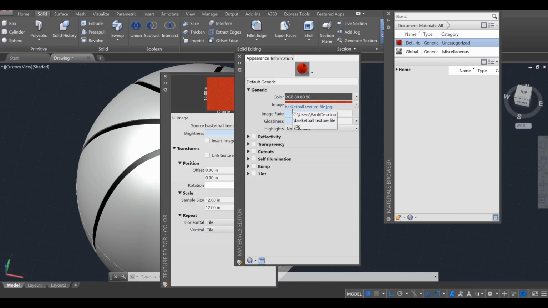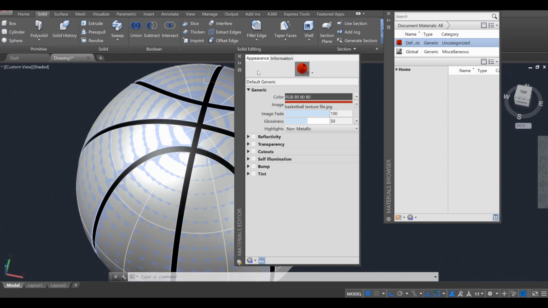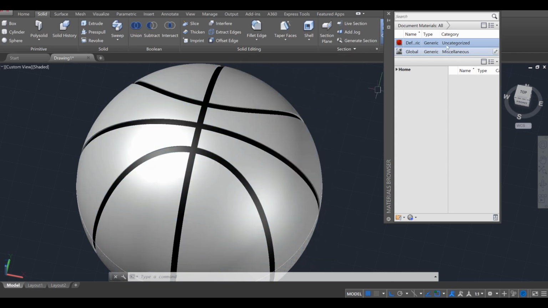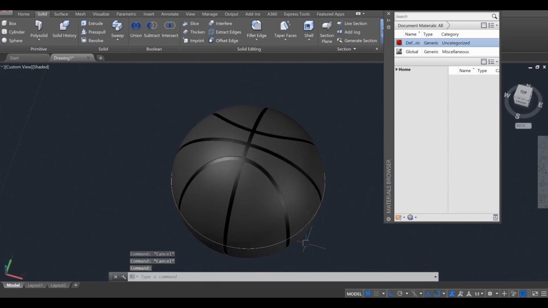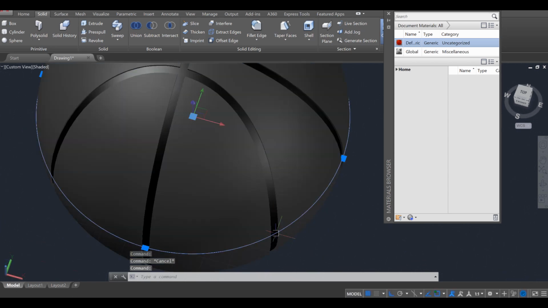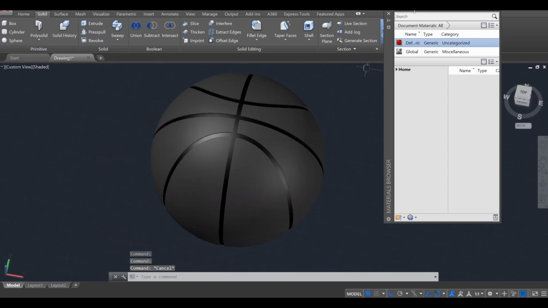And I've linked the image in the description so you can save it somewhere and then double click it on there. Okay, so we have the image in place. So I'm going to close out of that, close out of this, and I'm going to click, hold, and drag it over to the basketball, and let it go on the basketball. Now, the basketball is going to look really cool, but it's not going to match the color. So let me first delete this line here. Okay, and that actually does look really cool, but that's not exactly what we're going for.